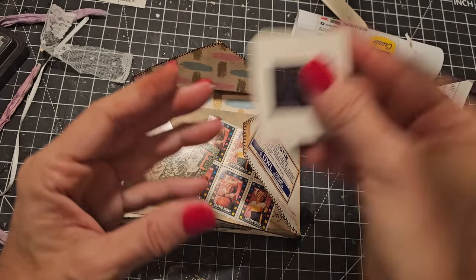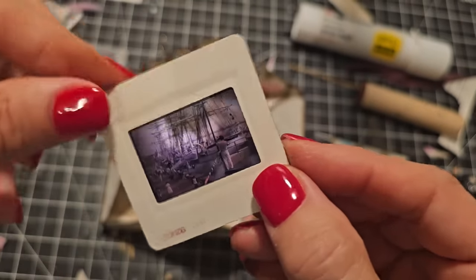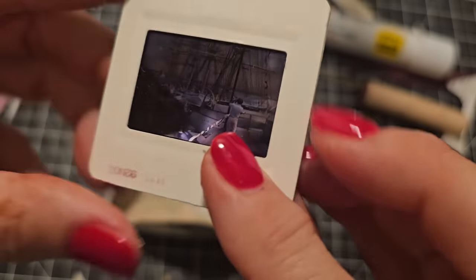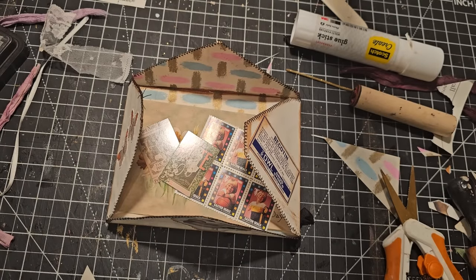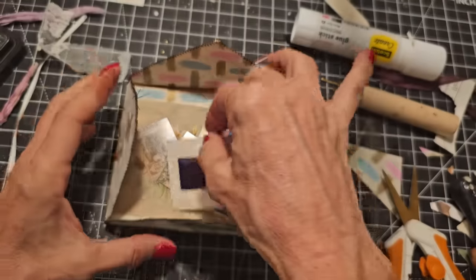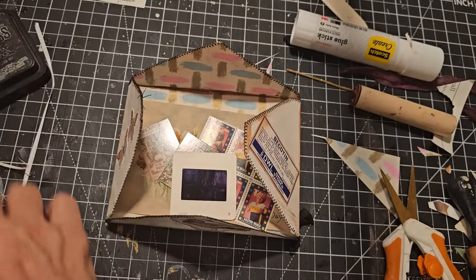And I have this, can you see what it is? I can't see what it is. I think it's upside down. Is it? What is it? Okay, I'm gonna look at them. I think it's a ship. I'm not sure, but I think it's a ship. Okay, we're gonna put that in here. Okay, we're good. All right, so now we have some little PC meal things.